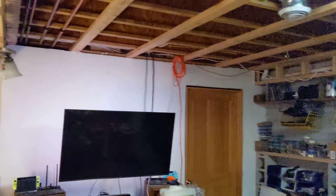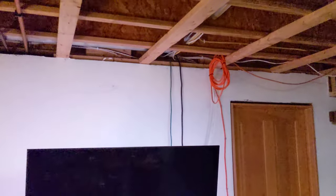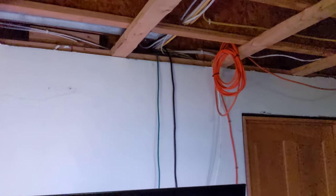I ran the Cat 6a for my 10 gigabit ethernet right there, and now that I have those tools out it will get properly pinned up. That goes to the workroom back there because on the other side of that wall you can see those cables drop down from the switches.